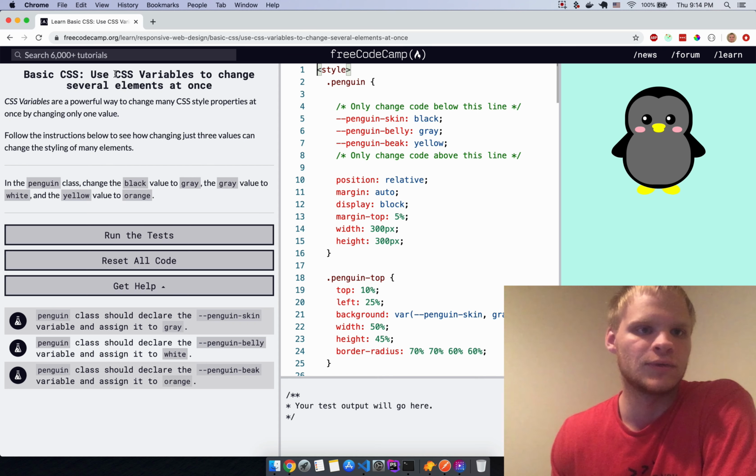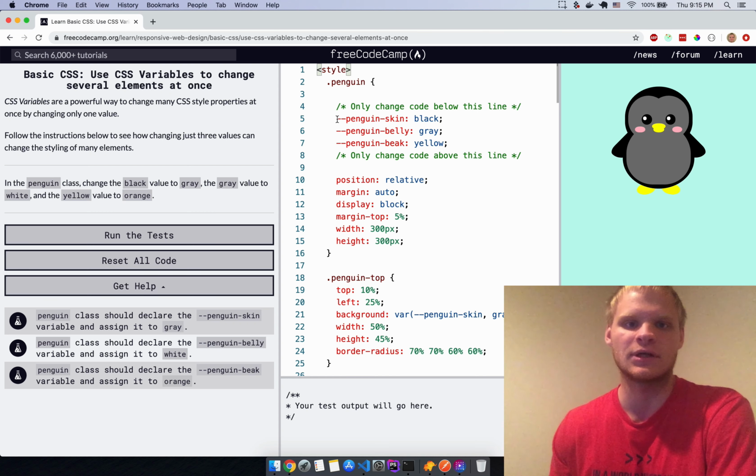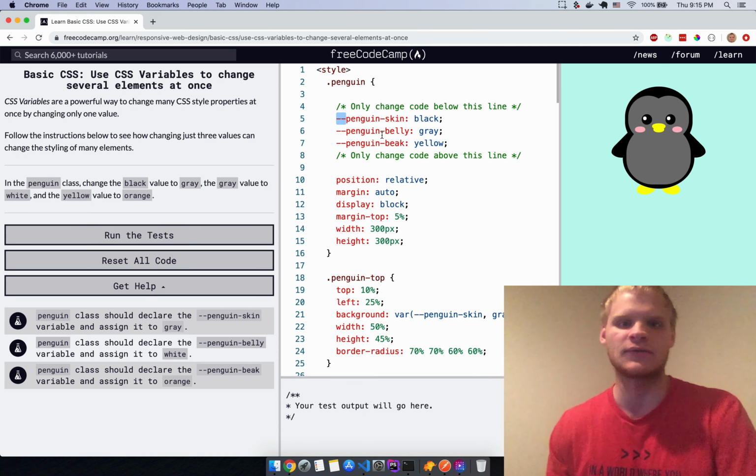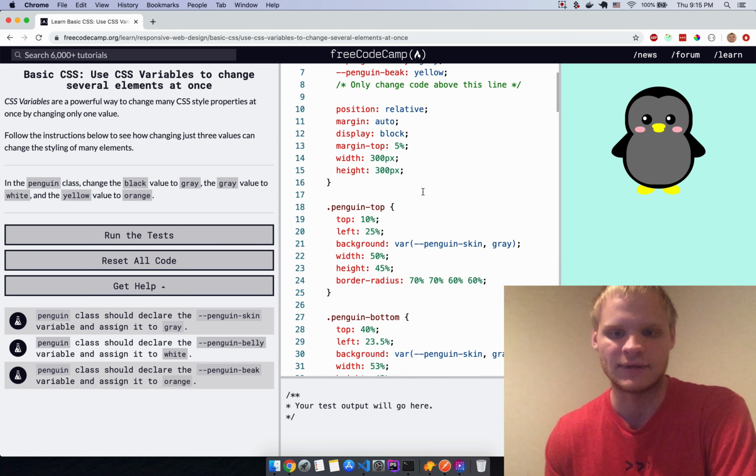All right, now we want to use CSS variables to change several elements at once. So in this Penguin class, we have these three variables denoted by these two dashes in front of them: penguin skin, penguin belly, penguin beak, and then they're used like this, var, and then they have that.